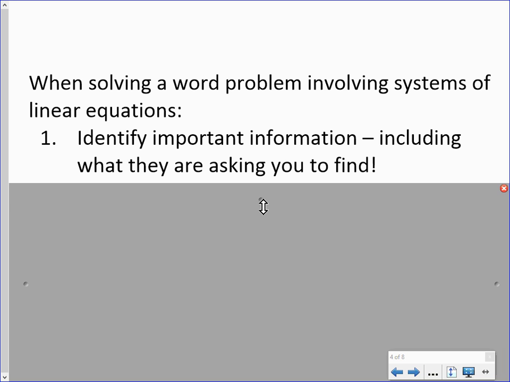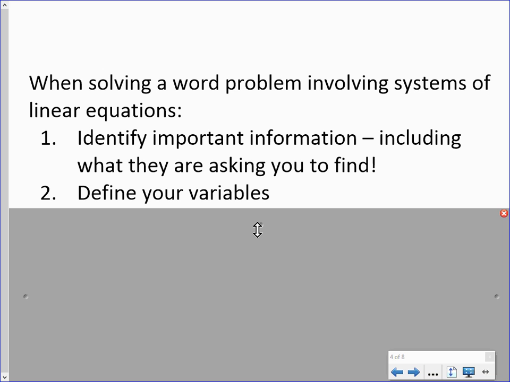Okay. Next up, and this one I'm going to push pretty hard on for honors pre-calculus because it's going to be helpful to us next week when we do linear programming, and that's defining your variables. Now, remember that I'm not really teaching you two variable systems because I feel like most of you are professionals at that. But we could certainly have two variable systems, so you might just have an x and a y. Or we could have three variable systems, so you could have x, y, and z. What I'm looking for specifically in defining your variables is deciding what the x, y, and z represent.